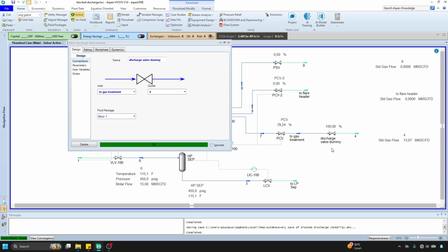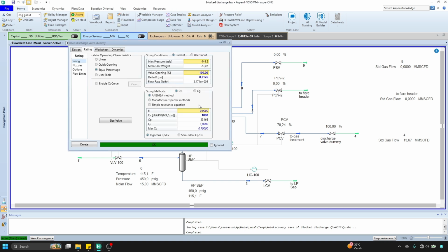For this discharge valve dummy, the opening of this valve will be set to 0 to represent when a blocked discharge happens. So you can use this data for this discharge valve dummy. Actually, this is not actual data.